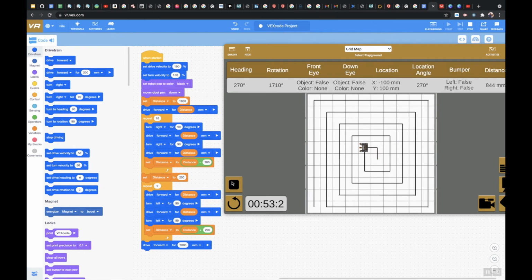Alright, so here we go. This is level 3 code right here. And if it's done correctly, it should go all the way to the end. Let's find out.